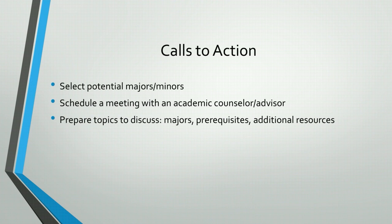And then you can also ask them about if there's additional resources that the school has to help you apply to graduate school. Our school had a very specific pre-professional advisement center that would help pre-law students, pre-med students, pre-PT students. They gave them very specific advice. And quite frankly, the pre-professional advisor was the person who helped me the most when applying to PT school. So ask about if there's any resources like that at your university. Maybe also ask about any business classes. Can I take a marketing or an economics class?